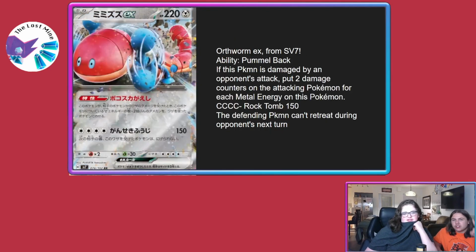Orthworm ex. I think this card is actually pretty cool and could see some play. This card's funny. Read this one. Orthworm ex from Scarlet & Violet 7. Ability, Pummel Back. If this Pokemon is damaged by an opponent's attack, put 2 damage counters on the attacking Pokemon for each metal energy on this Pokemon. And then for 4 colorless, it does 150, and the defending Pokemon can't retreat during your opponent's next turn.